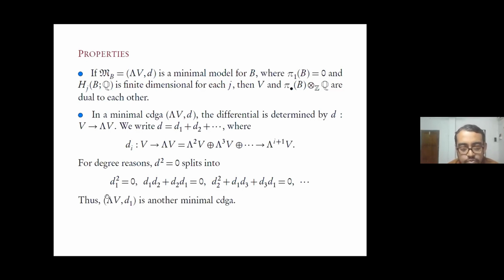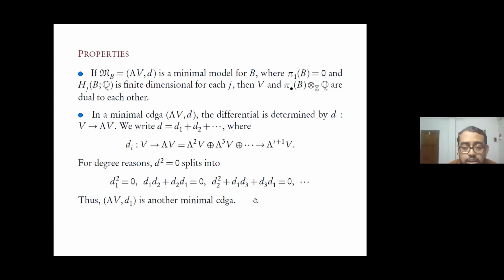So this will be another minimal CDGA, pretty much by construction, right? Starting with the minimal CDGA, you get another minimal CDGA, wedge V, with the new differential, which is D1, and this D1 is often called the quadratic part of D. Don't let the 1, 2 confuse you. The 1 is just a bookkeeping device, but D1 is literally the quadratic part of the differential D because it's capturing the contribution to wedge 2 of V when you hit an element little v by D.